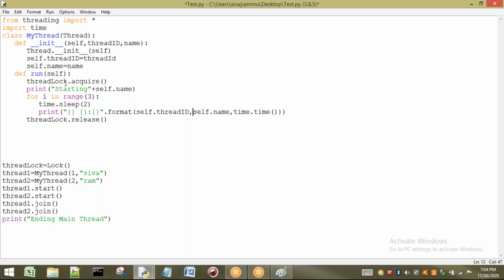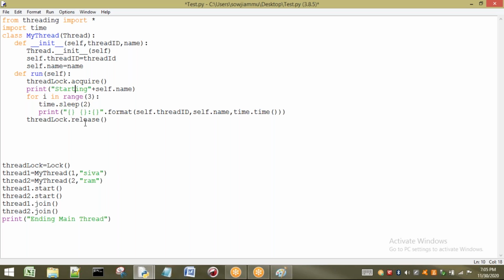It's going to execute: starting, self dot name, which is Shiva for thread 1, will be printed here, and it will sleep for 2 seconds, and then print ID, name, and time. After completing 3 times, it is going to release the lock.